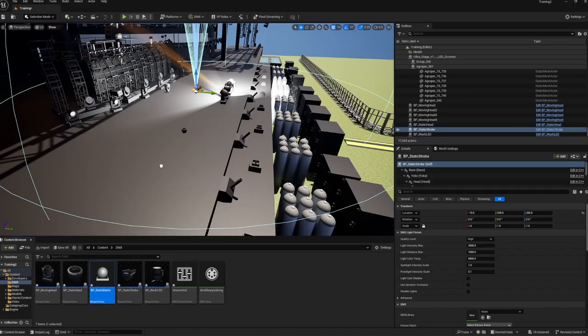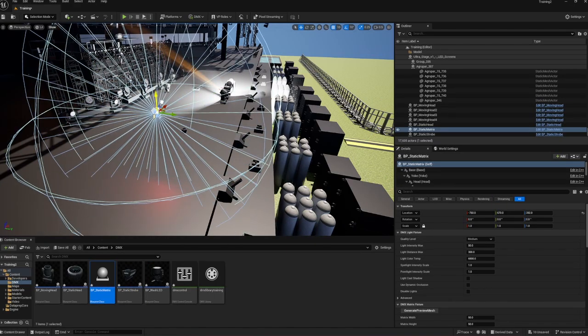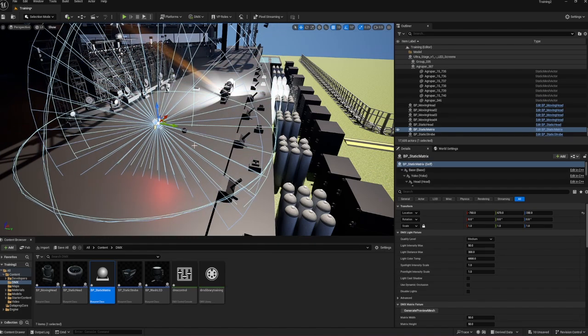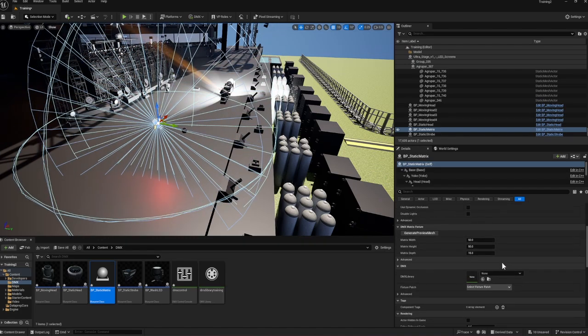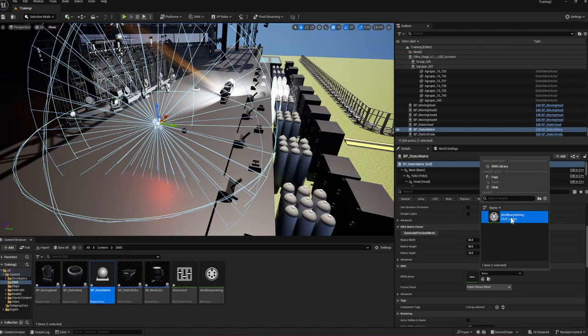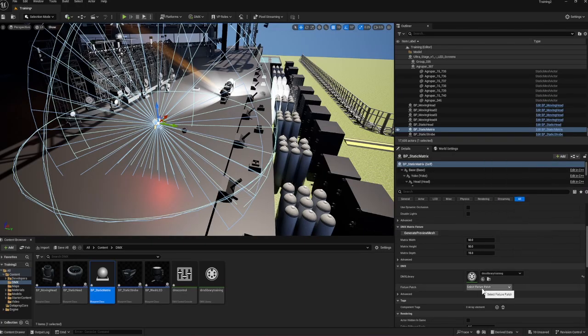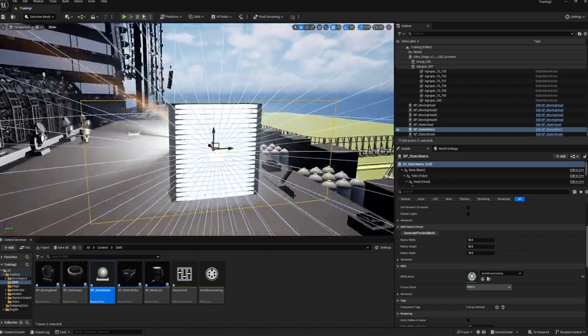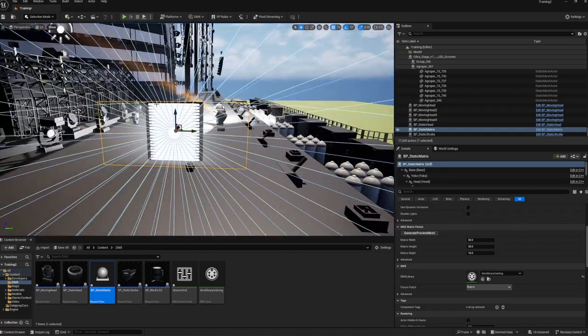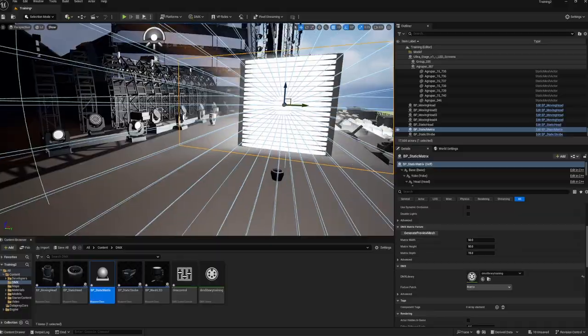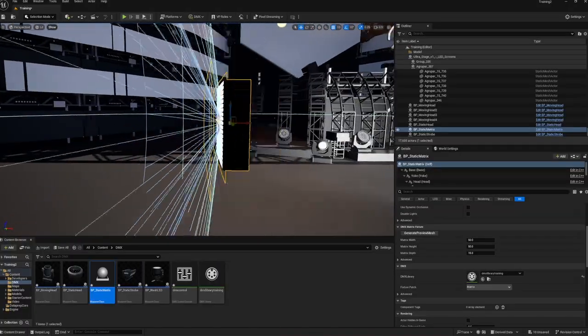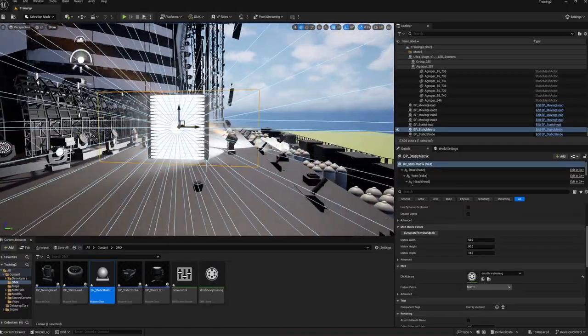We're going to add this static matrix in. And automatically you're like, oh, well, there's nothing there. That's because we haven't added in the address yet, and it hasn't had a chance to generate what it looks like. So we go to the right-hand side again: DMX library, DMX fixture patch, matrix, and boom, it's generated. We go generate mesh, and we know it's not working straight away because it's come up as white. We want to change this so that it looks like what we want it to look like. At the moment, that's basically what it comes up with automatically.